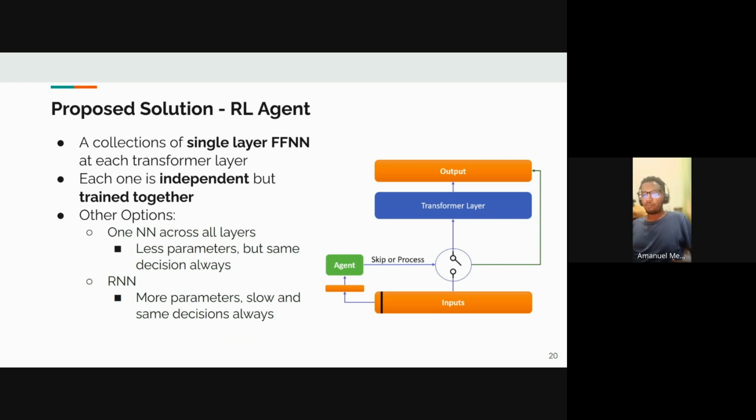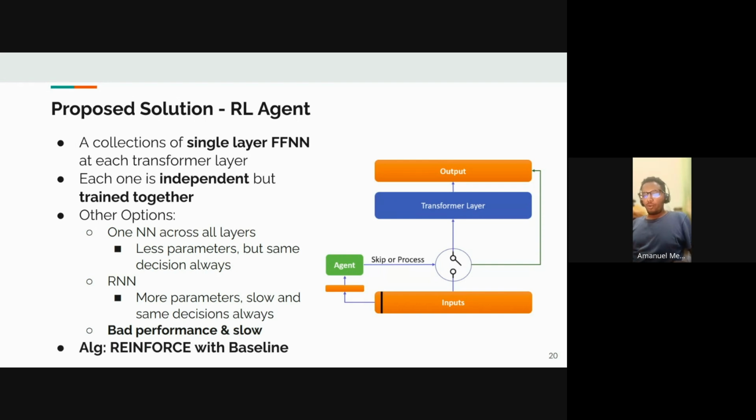Also, sometimes it generates the same decision for all the layers when using one agent for all layers, which is not okay. The RNN was better somehow in that case, but it was very slow. Still, having one single-layer agent for each layer was enough.